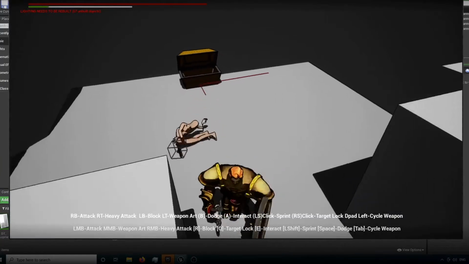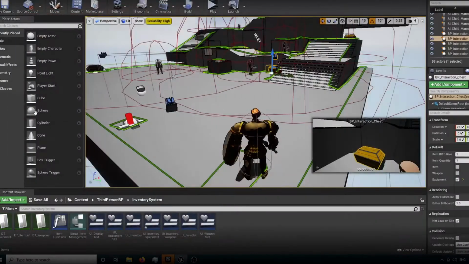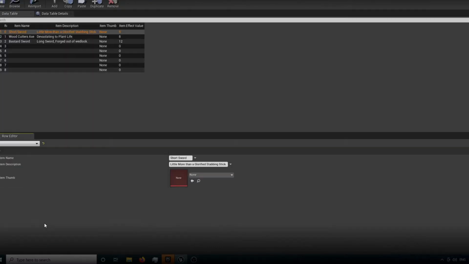It's all based on the weapon's base attack value. So how does the inventory system work? How are we getting those base attack values and all that good stuff? Well, it's just done with this data table here, really. We've got our row, our item name, our item description, potentially thumbnails if you want those, and the item effect value.